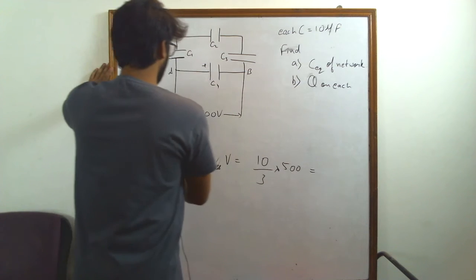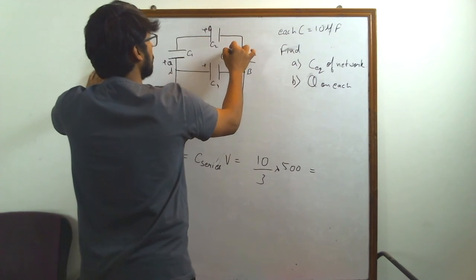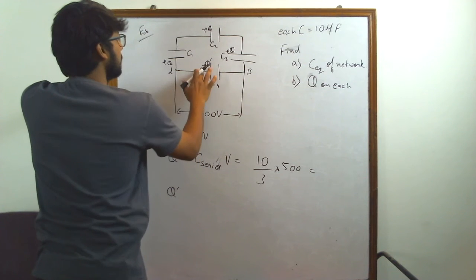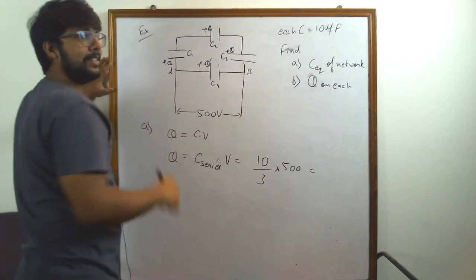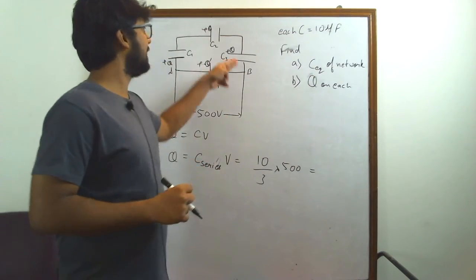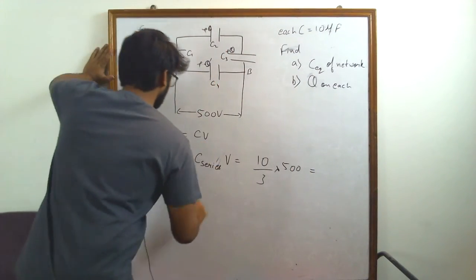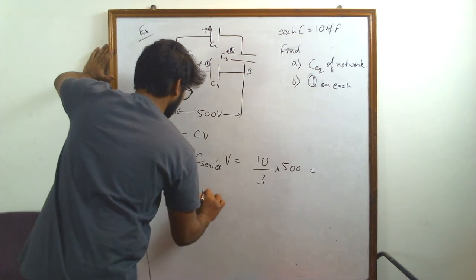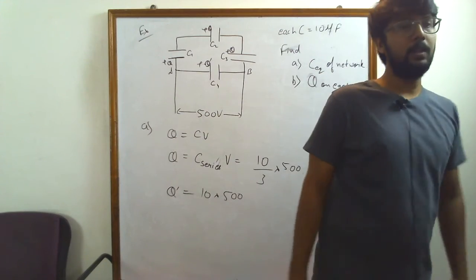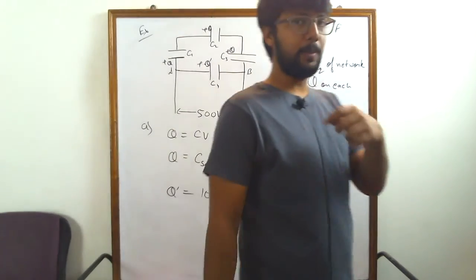So this becomes my result for charge on all of these. This is plus Q, this is plus Q, this is plus Q. For all of them this is the result, and Q dash I am saying for this is plus Q dash. Why is this different? Because this is in parallel. In parallel configuration, the charges can be different for the capacitors, but in series configuration, the charges on all the capacitors are always the same. So Q dash is equal to C parallel, which is 10 microfarad, into 500. Accordingly the units will come for both of these. That is it. This is how we will solve very simple basic questions of combination of capacitors.